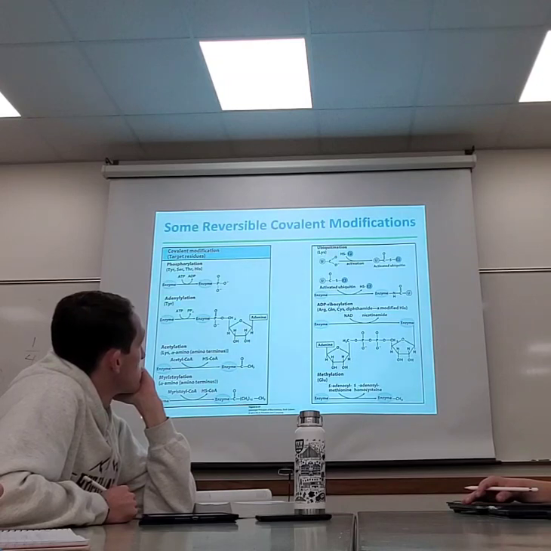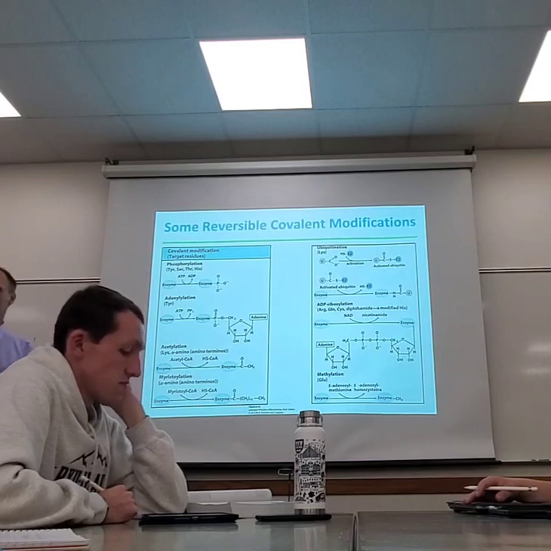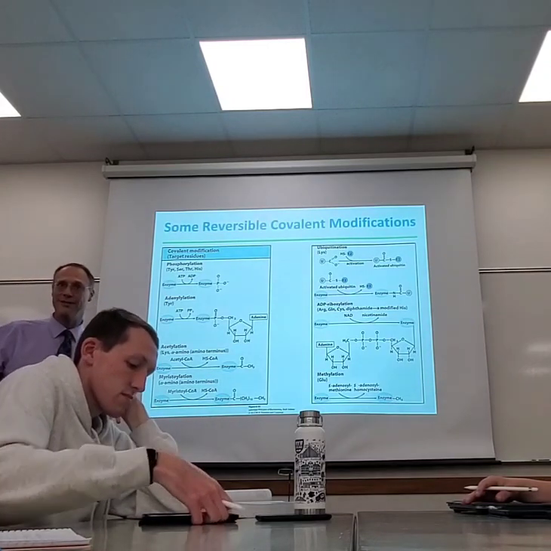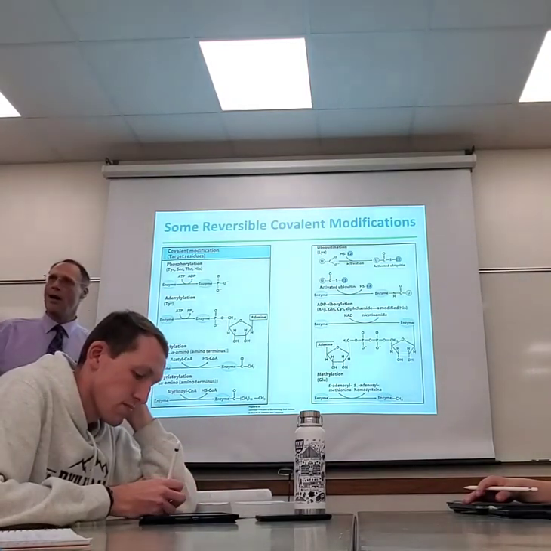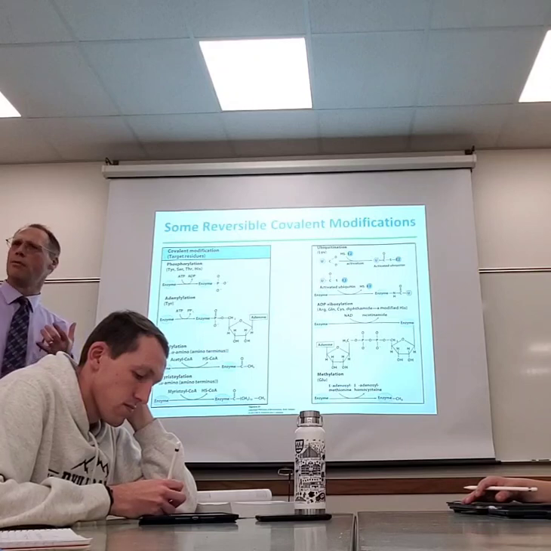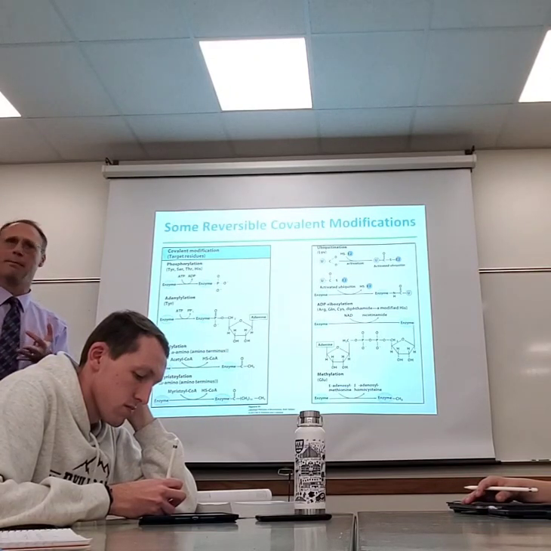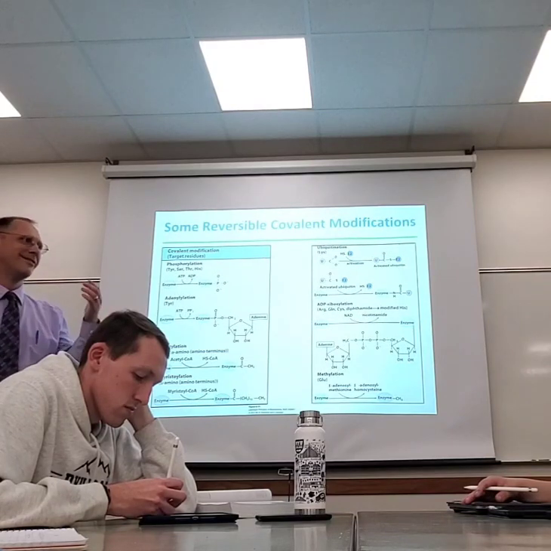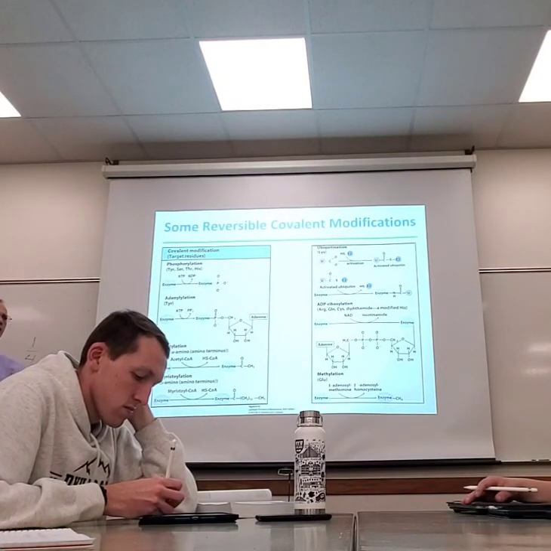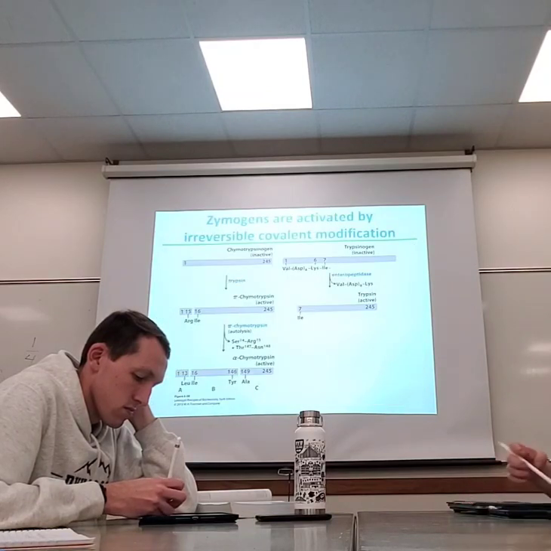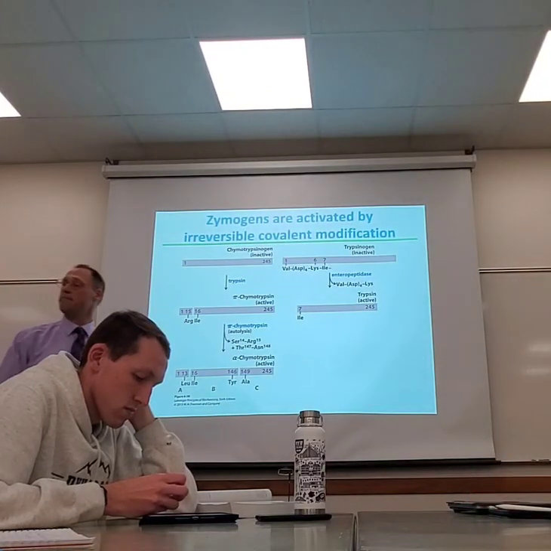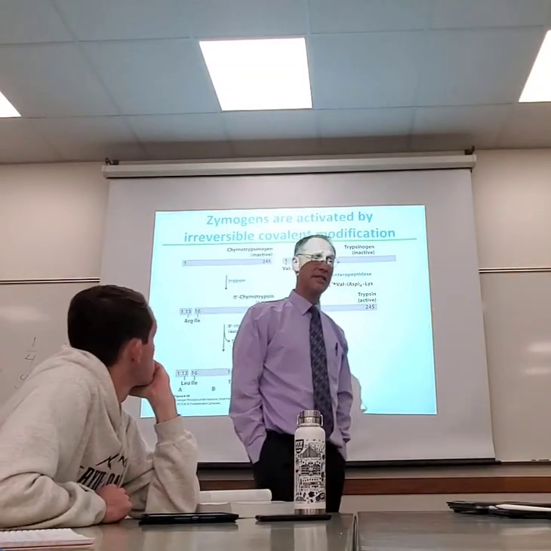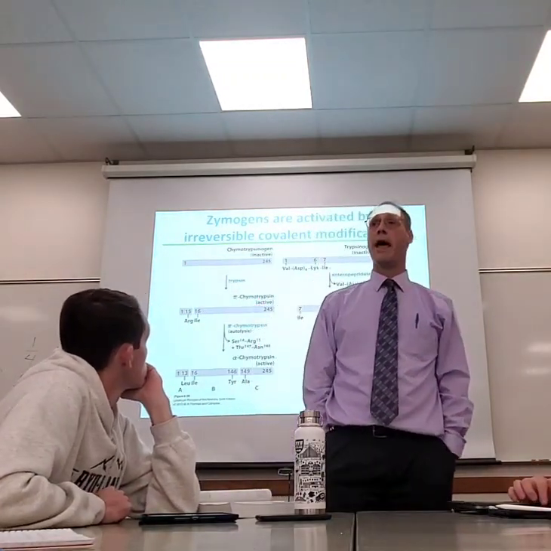You don't need to know all these as much as know that I can modify proteins, which are enzymes by and large, right? And I can modify them with phosphates and sugars and lipids and also all sorts of other methyls and acetyl groups, and it will change their shape or their speed or turn them on or off. There are a special class of enzyme that actually themselves don't come out active.